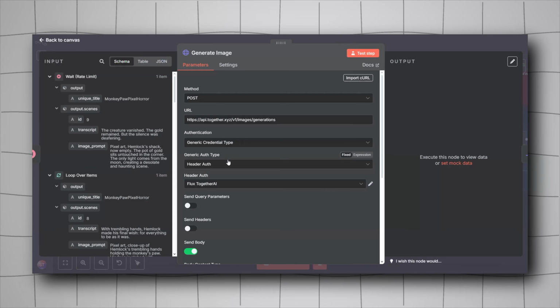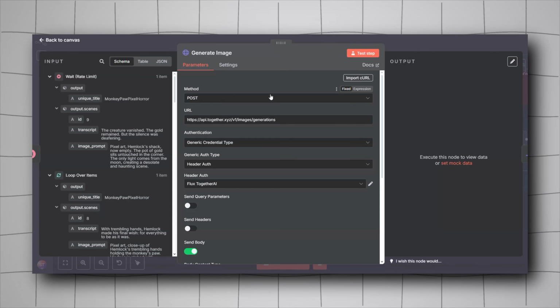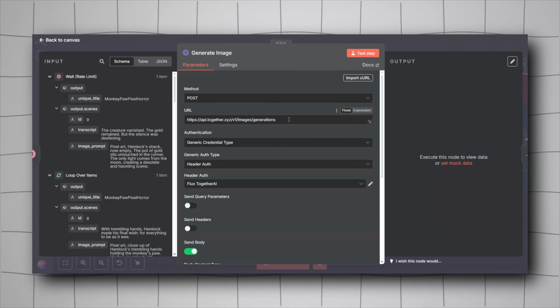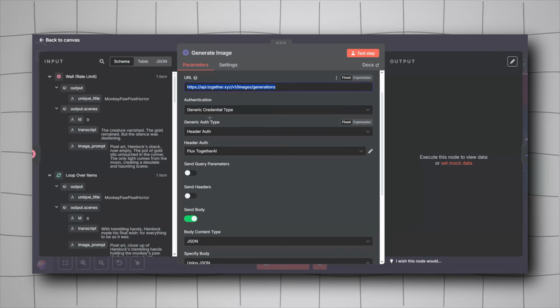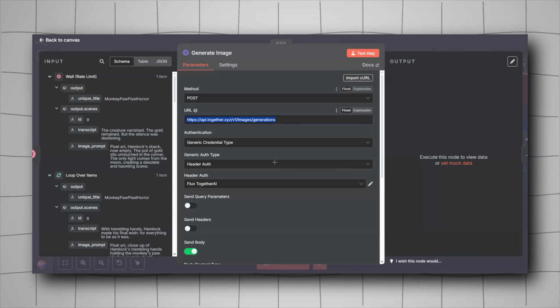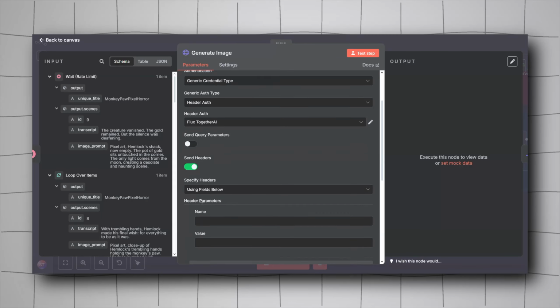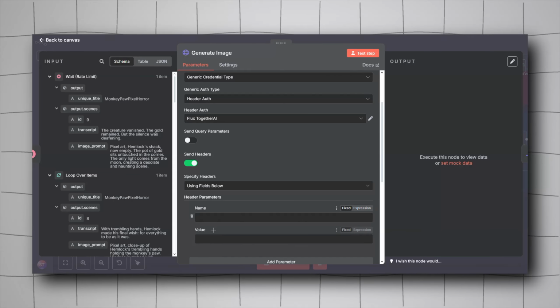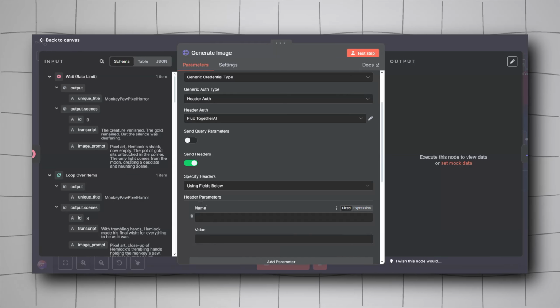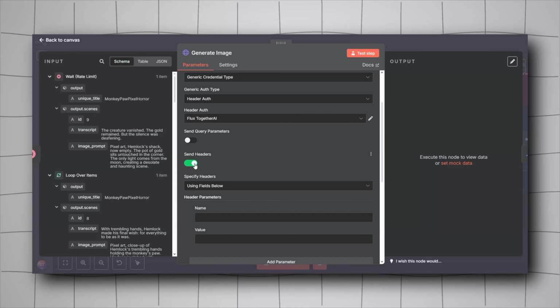Of course, you will have to still configure it. So first of all, the method is POST if you want to do it from scratch. The URL is just this URL here. For the authentication, it will be empty if you have copied your curl. It will be something like this. In the headers, it will give you authorization and bearer your token. So you'll have to turn this off and then go to authentication.